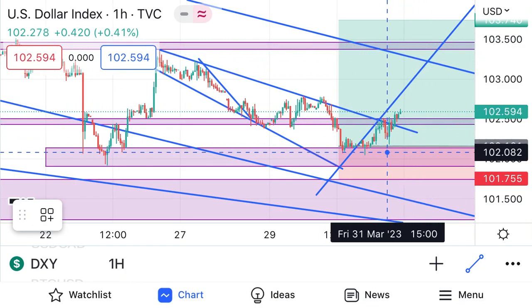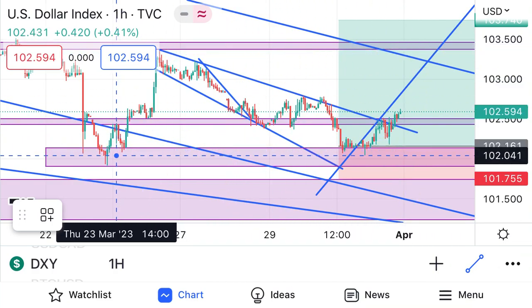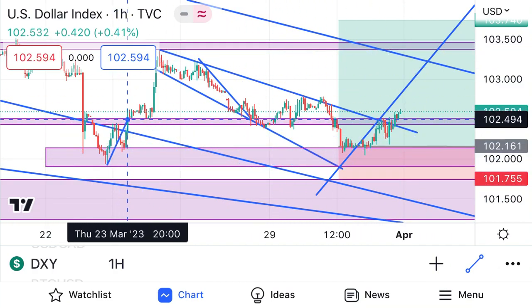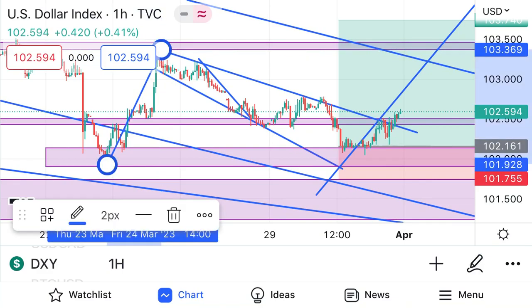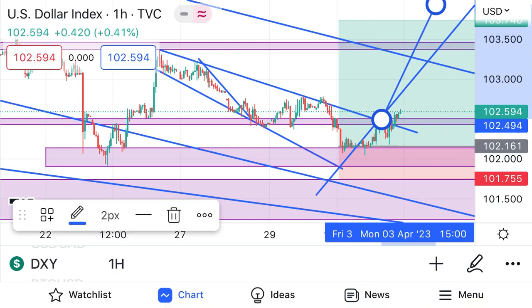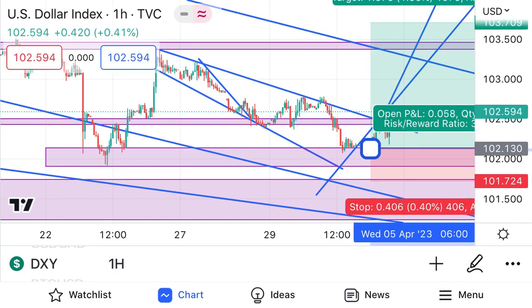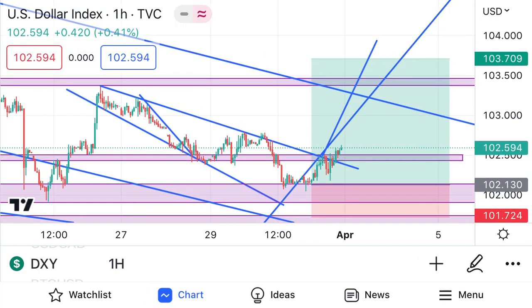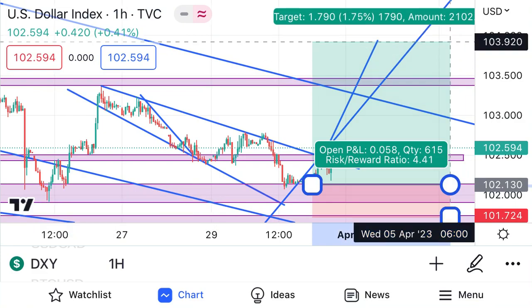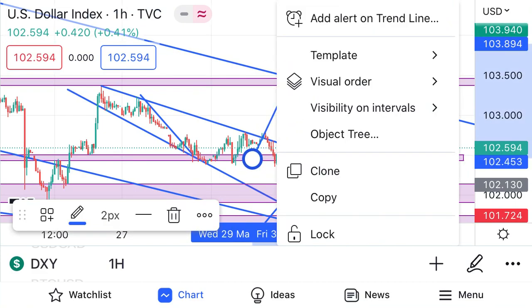But because I'm trading a flag, I'm not taking profits at this level. I'm measuring based on the impulse of the flag. So this is the impulse of the flag. So what I expect now is for price to move in accordance with that first impulse. So let me readjust my TPs here. Right there, that's where I expect price to go, you understand?